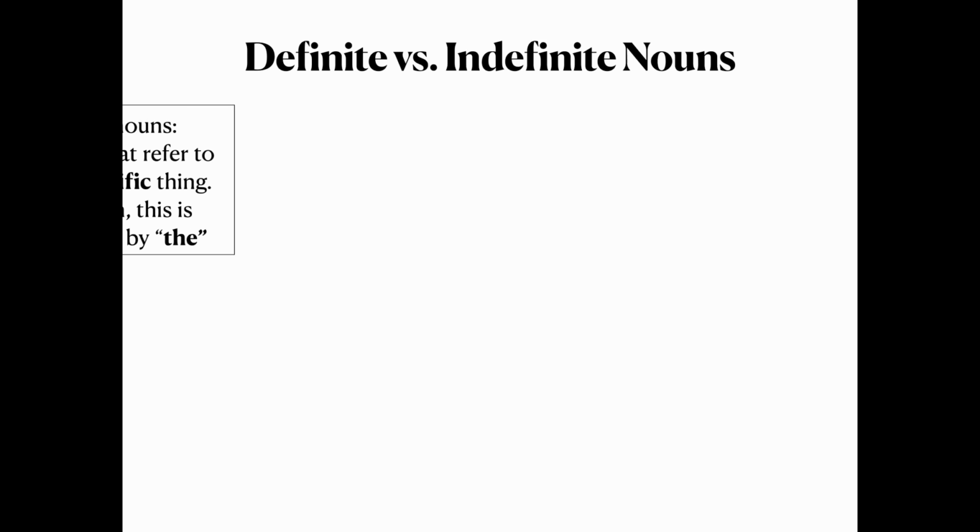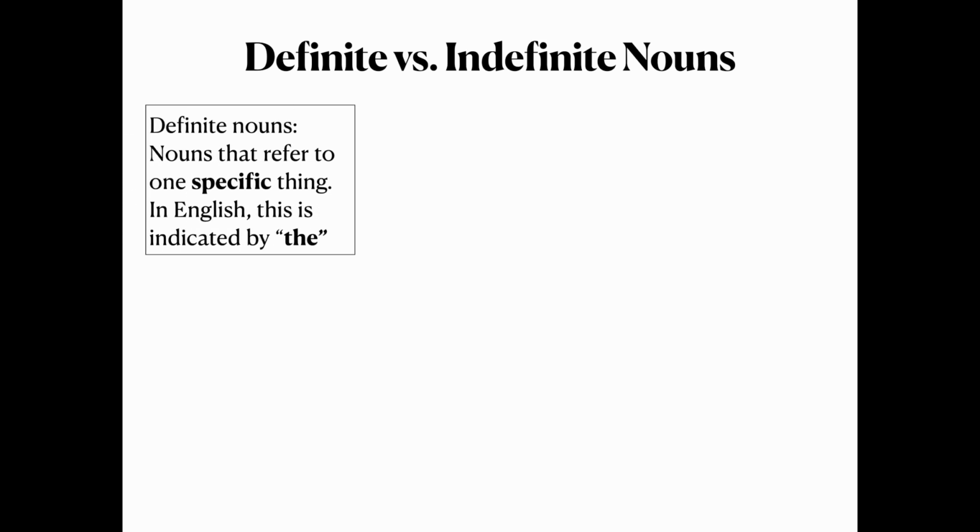Definite nouns in Arabic refer to one certain specific thing. And in English, this is the word the, right? When you say the piano, you're being specific about what piano you're talking about, or the house, or the television, right? So the example I've written here is el baytu, which means the house. It refers to that specific house. That house we're talking about. El baytu.